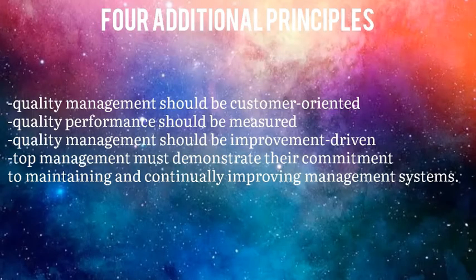The ISO approach was developed to include four additional principles. Quality management should be customer-oriented. You need to help your customers to meet their needs and wants. Quality performance should be measured. There will be no standard for improvement or change if performance is not measured. Quality management should be improvement-driven. It is to seek opportunities for the betterment of the company. Top management must demonstrate their commitment to maintaining and continually improving the management system. You need to give your best to improve.